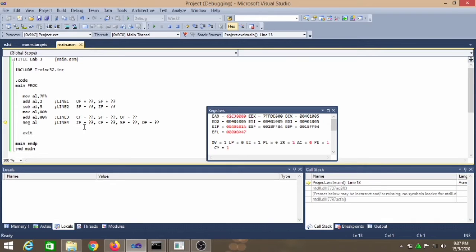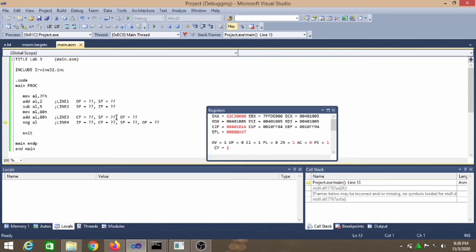For the move instruction, like I said, the move will not affect the flag register, so we step over to the add AL, ACTH. For add AL, ACTH, I need to identify the carry flag, sign flag, and overflow flag.